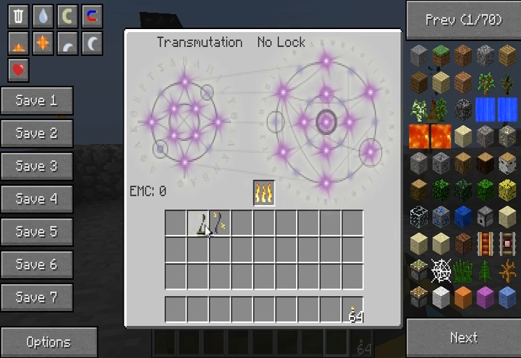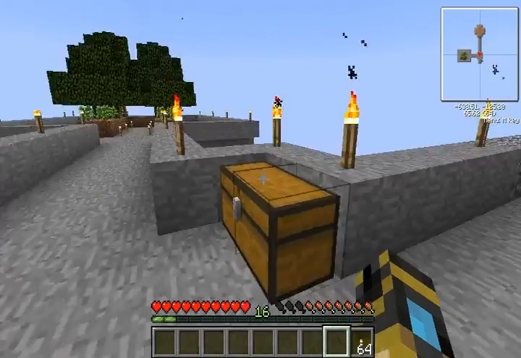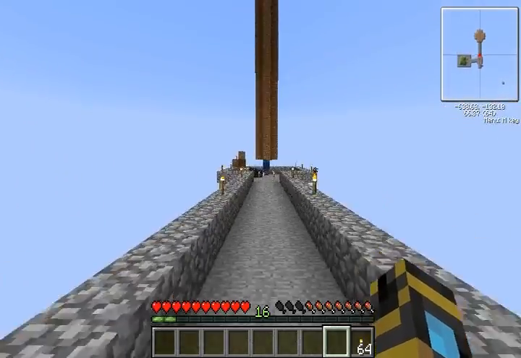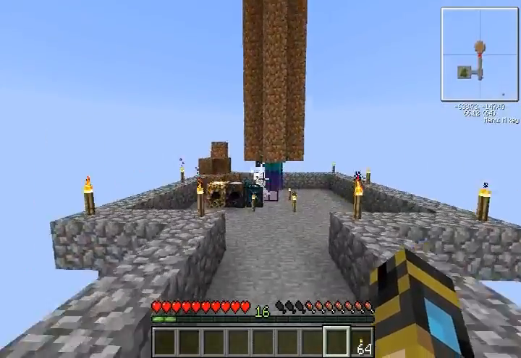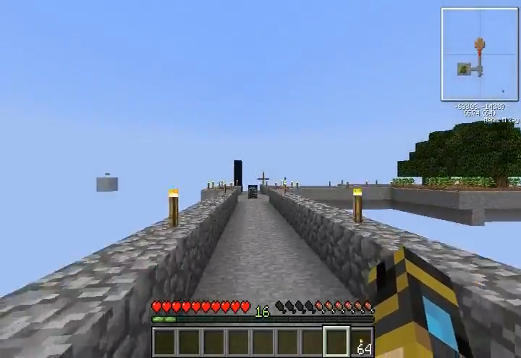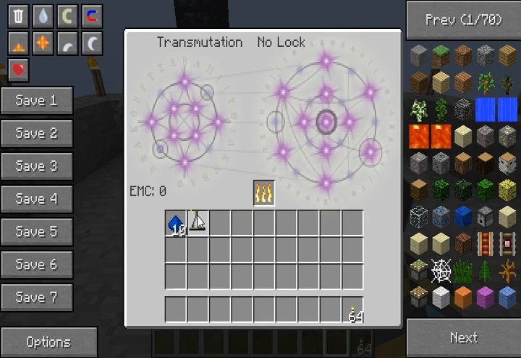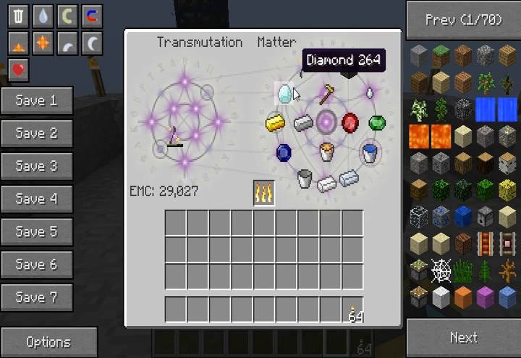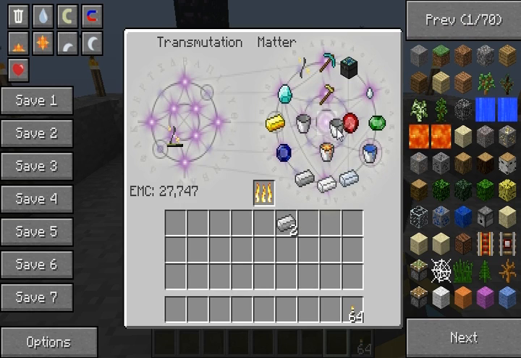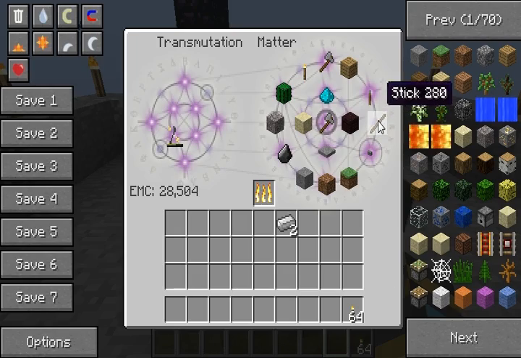Now I have 2, but, of course, I've just used up a whole amount of EMC, which is less than ideal, so I'm going to pop that down in there, and then what I can do is grab this, and we'll just jump all the way back. I'm going to have to find a quicker way to get through there. Right, so we've got that, and let's see. I think iron's going to be good enough. Yeah, iron should do. So if we transmute down, and there we go, we'll get some sticks.